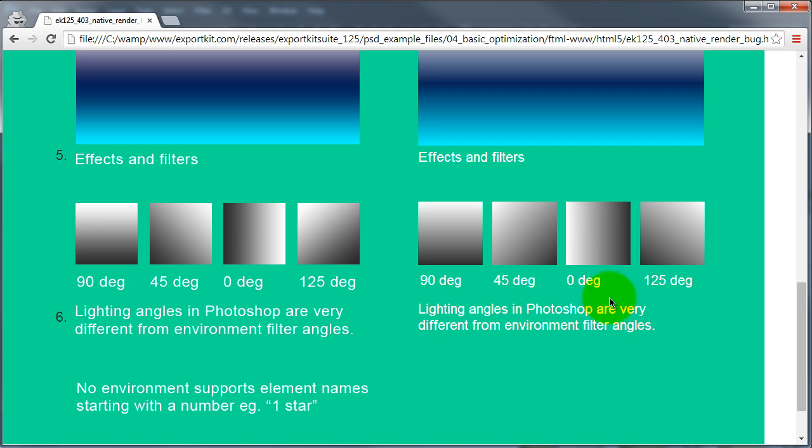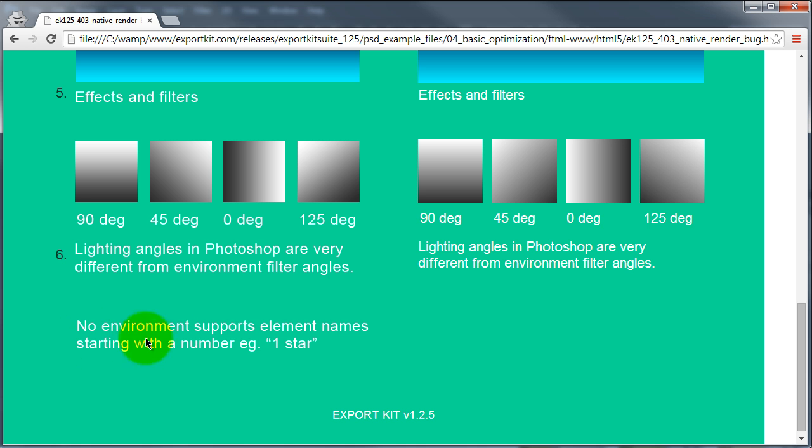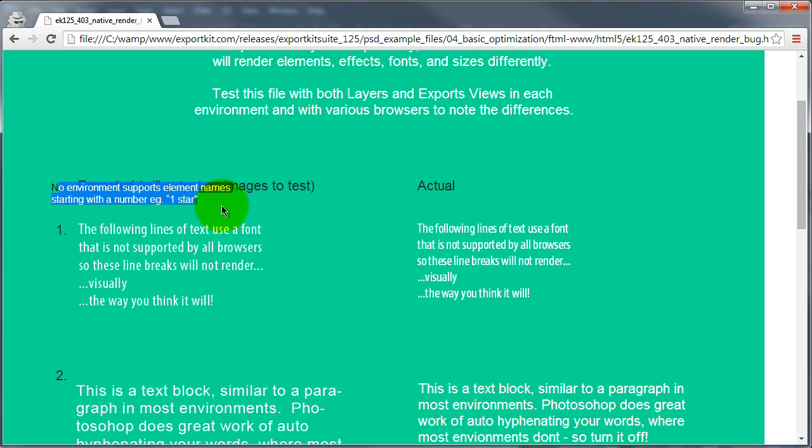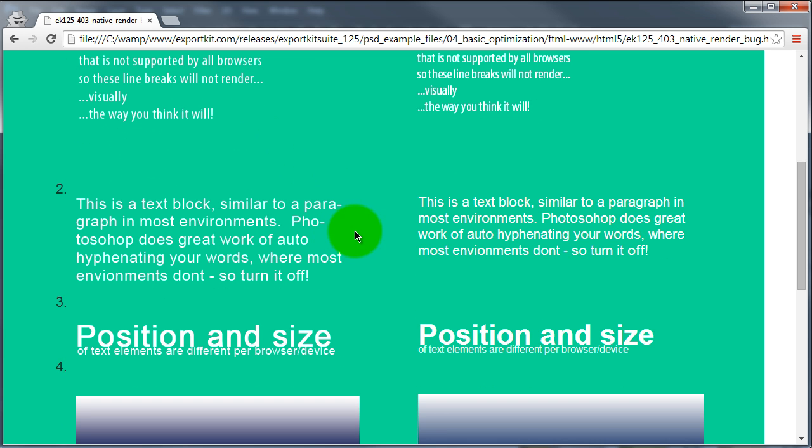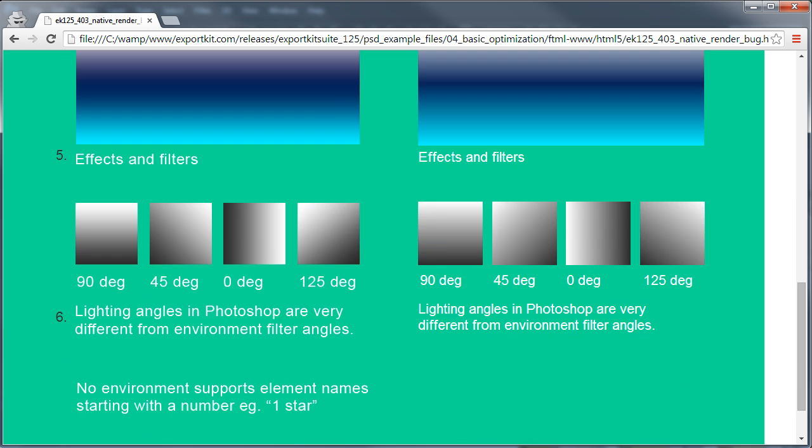Now the next is our angles that we render with gradients. You'll see that our angles are slightly different. Most of them are actually reversed, but some of the corners you'll see that our calculations are a bit off. You can play with them to get your exact look and feel that you want to have, but what you can also do is just rasterize it as an image or convert it to a smart object, and you'll get the exact look and feel. Now, the last one that we have is our layer names that start with a number. You'll see at the very top that it's rendered in the incorrect position, and this is because, again, no environment will usually support a layer name that starts with a numerical index.